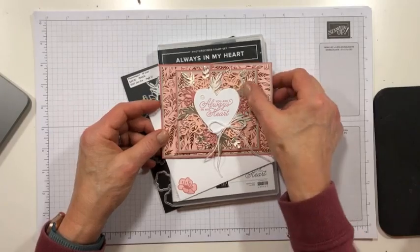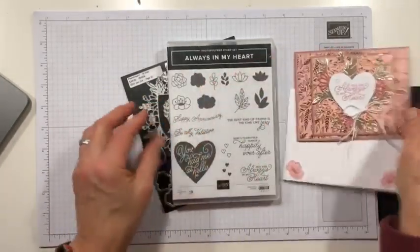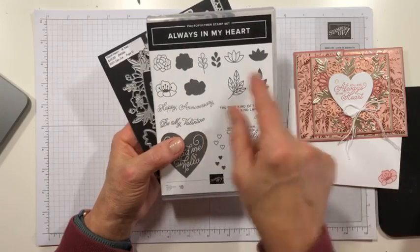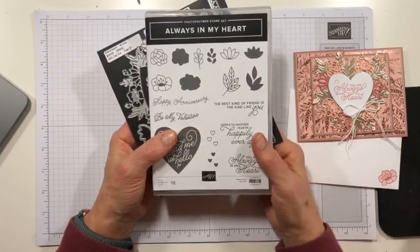All right, so this is the card that I gave you the sneak peek of this morning. It uses the Always in My Heart bundle, which has this photopolymer stamp set, which is nice because it has multiple two-step images in it, some flowers and some leaves, and some really good sentiments.